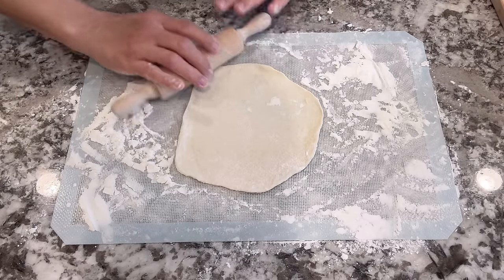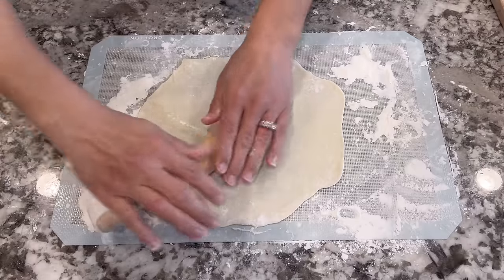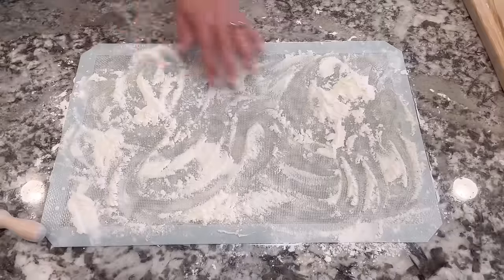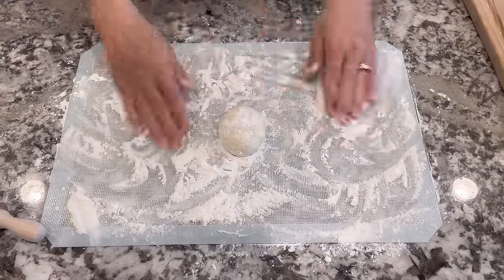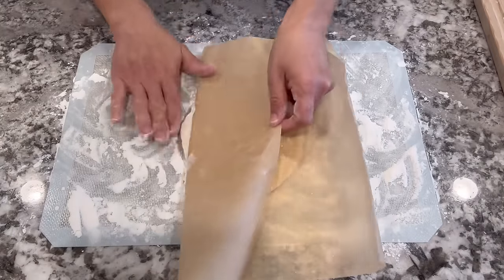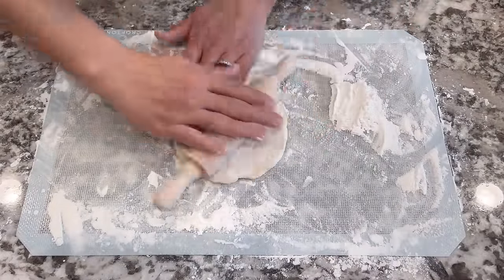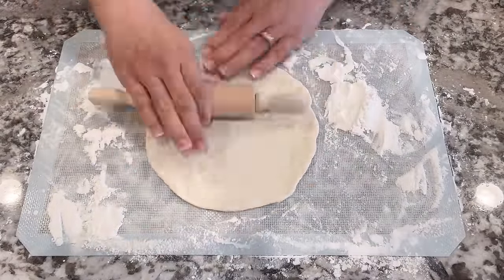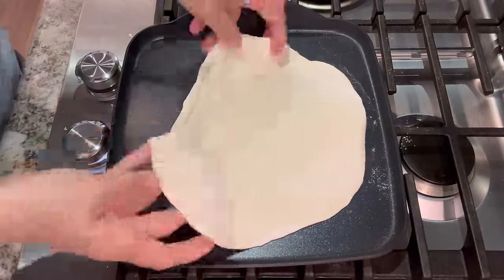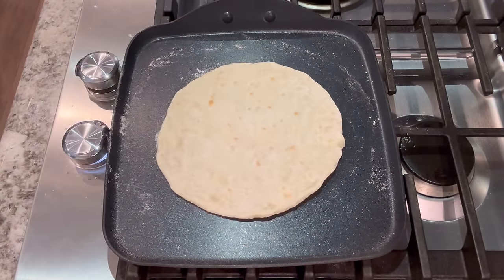I don't know why I'm using a tiny rolling pin — this is just kind of hilarious. I do have a regular adult-size rolling pin, but I'm rolling them out until they're nice and thin. The first one's going to be rustic — that's okay, they don't have to be perfectly round. As you go you'll get them rounder and rounder, and they still taste delicious. Just put them on a heated griddle without any oil or butter, wait for the bubbles to form, flip it, brown the other side for a minute or so, and that's it.